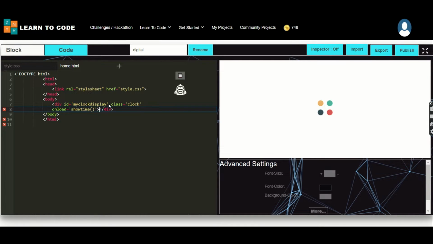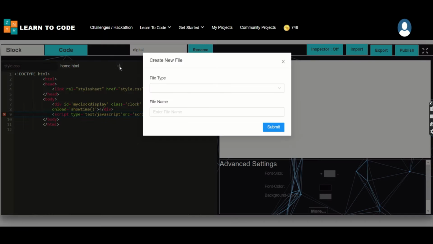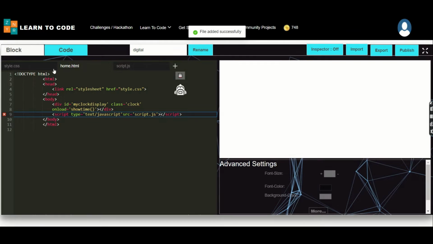Next I'm closing this tag. I'm going to use the script part. Under the script, I'm typing the type as text/javascript. Next I'm going to use the source as script.js. So I'm going to create a JS file and make a script. Here I'm going to use the functionality.